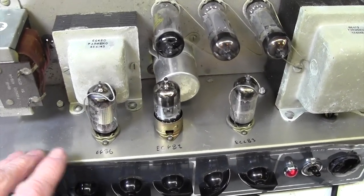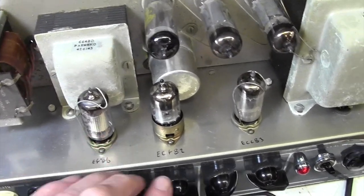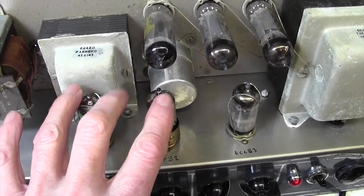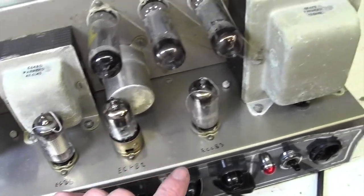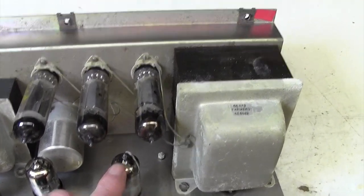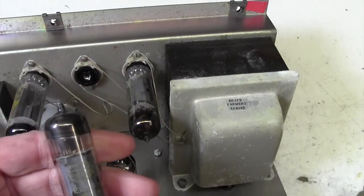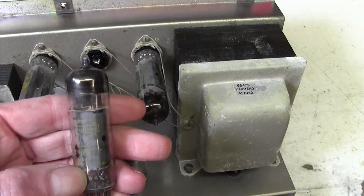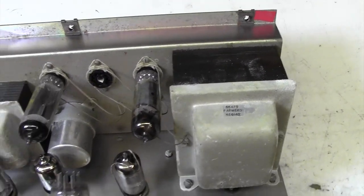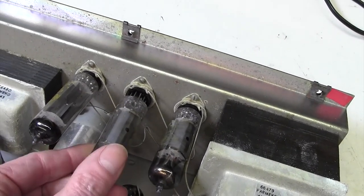So the valve lineup, I've just labelled these. EF86 on the front end, ECF82. These are quite unusual valves these days, not at all common in modern amplifiers. And the ECC83 as a phase splitter. We have a pair of EL84s. These are Mullards, but they will have seen better days, so we'll be revalving this amp.